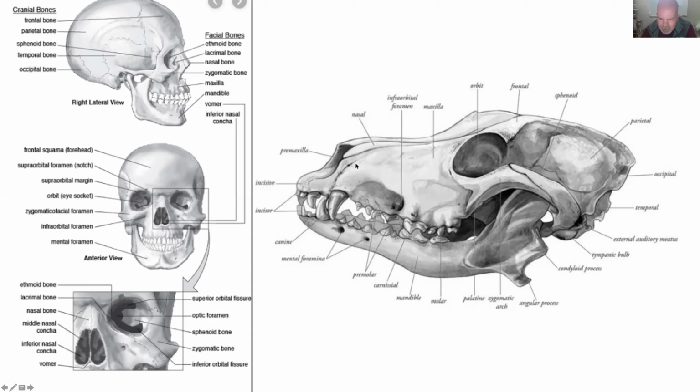Then we have a maxilla, and the definition of the maxilla is the bone that oversees the teeth on the upper side, and the mandible oversees the teeth on the lower side. This is an area called the orbit. Obviously, you see this in a human as well. And these are 2 different bones, but I'm not going to make that distinction, because in the human, we call the whole thing the zygomatic bone. That's technically the jugal bone.